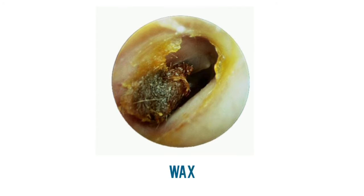Wax, or cerumen, is a normal secretion of the ceruminous glands in the outer part of the meatus and can obscure or partially obscure the drum. When first produced, it is colorless and semi-liquid in consistency, but with time it changes from pale yellow to golden yellow to light brown and finally black. As the wax darkens it also hardens, and the darker the color the denser the consistency.